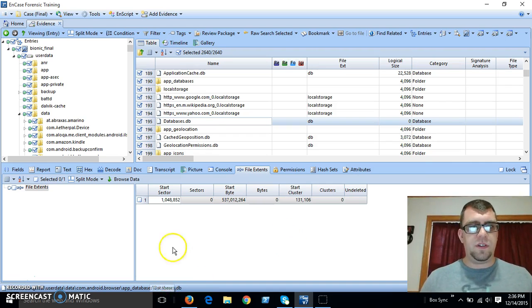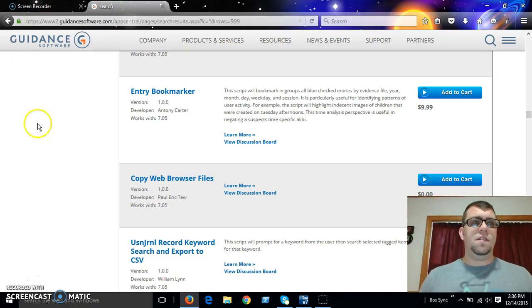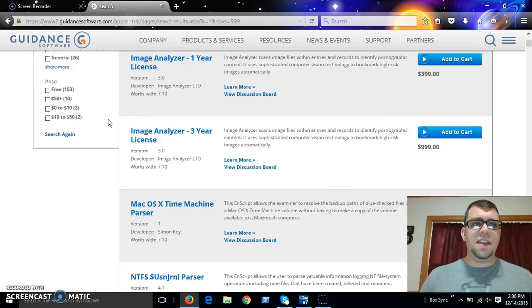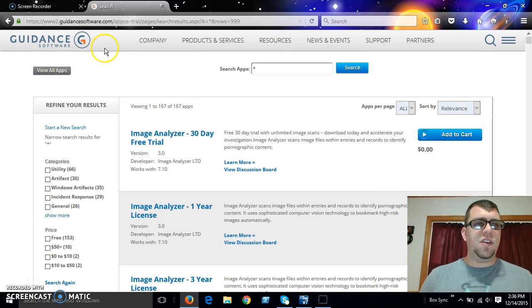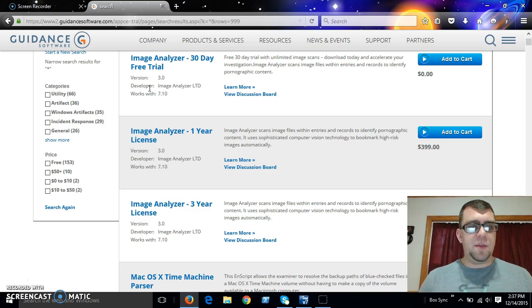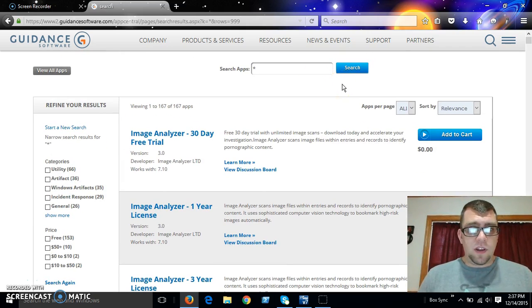So actually, I think now would be a good time. If you go up here, you can see EnCase. The makers of EnCase, Guidance Software, if you go to their site and go to the App Central portion of it, you can find all these amazing scripts that people have written for EnCase, and they're very easy to download and to incorporate into EnCase. All you have to do is sign up for an account for Guidance Software. I didn't have to prove that I actually owned EnCase or a license or anything like that. It was totally free. I just signed up.